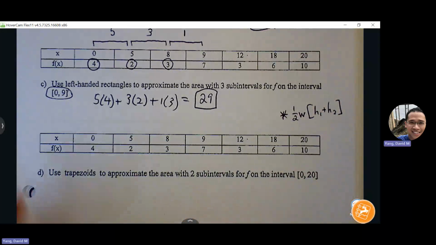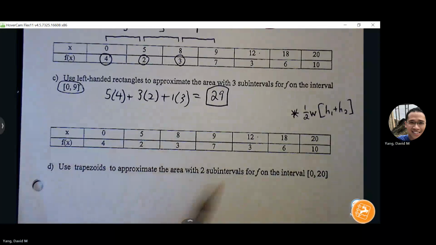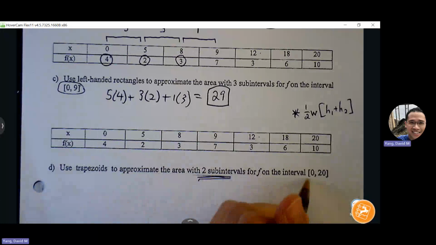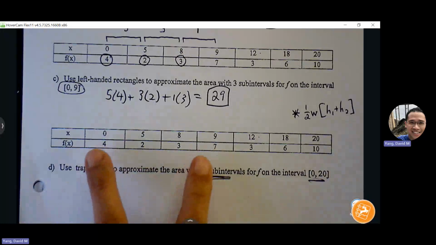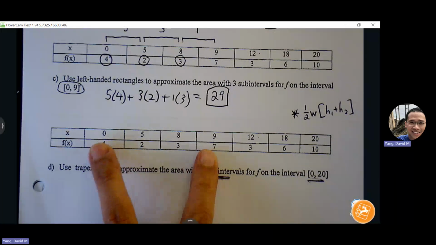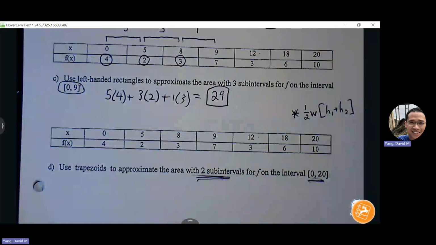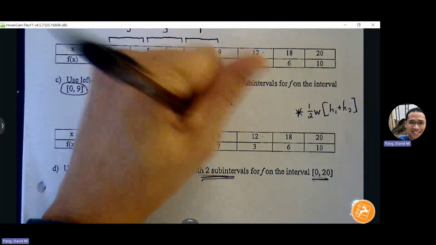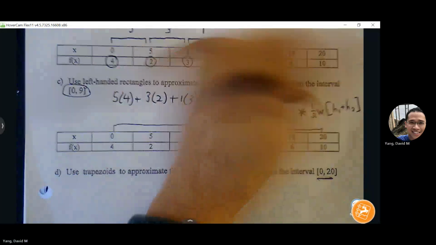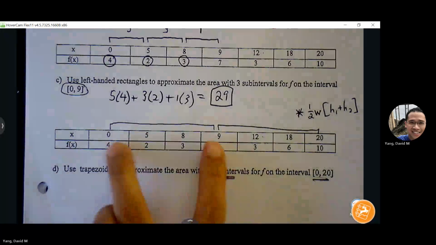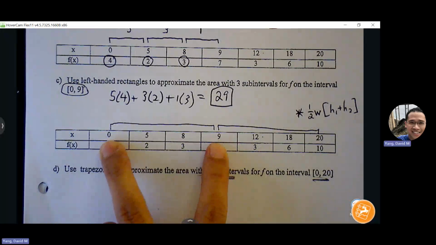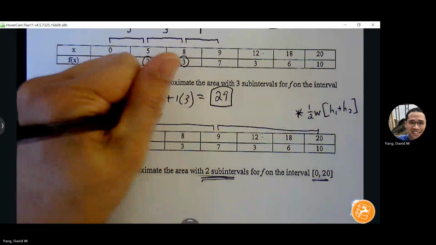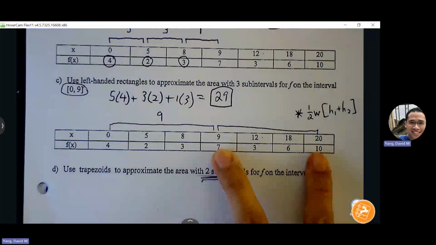Okay. Now, how many trapezoids do we want here? 2. Spans from 0 to 20. So every subinterval will see the same number of ordered pairs. So we want each to have 4, right? Sometimes you have to look and count before you commit to it here. But here I go from 0 to 9 and then from 9 to 20. First trapezoid is width of what? Second trapezoid, width of 11.